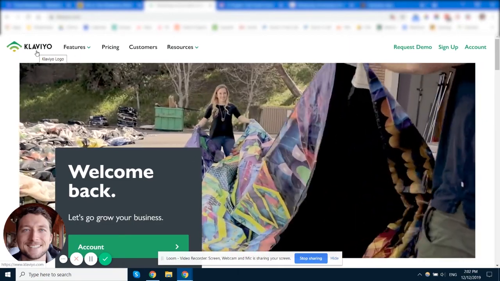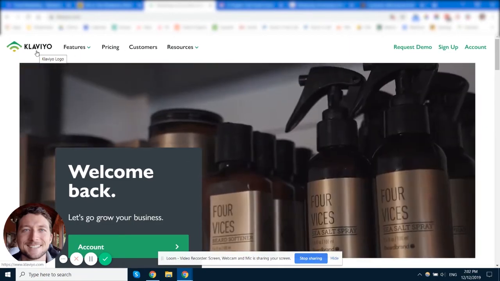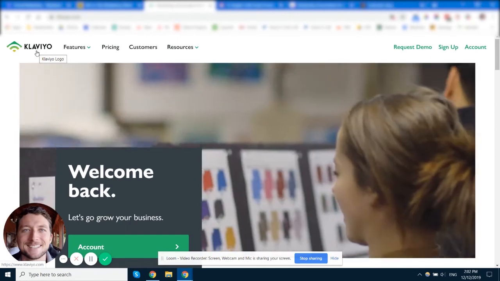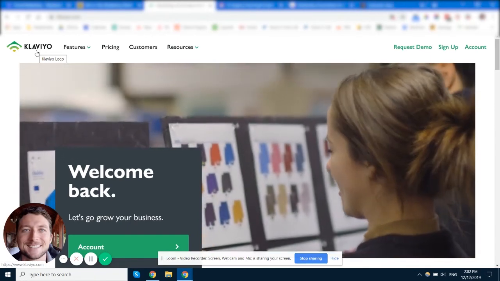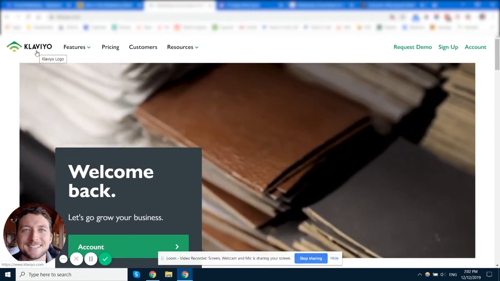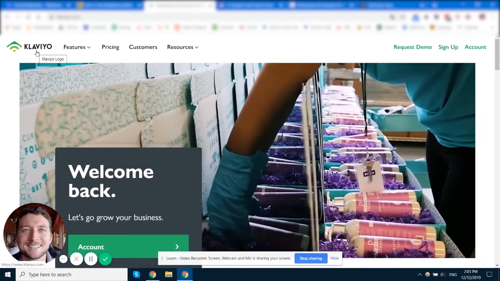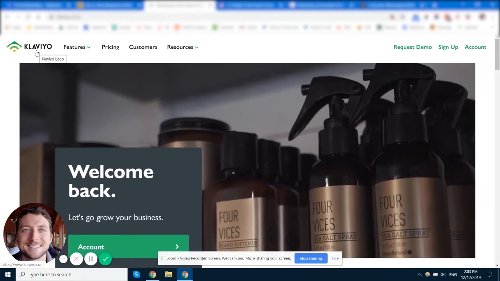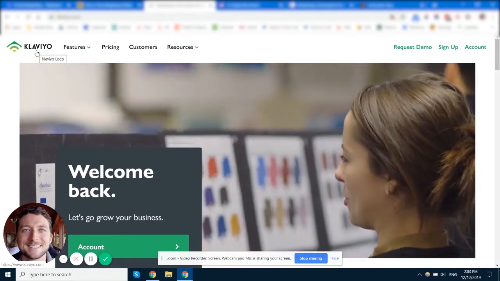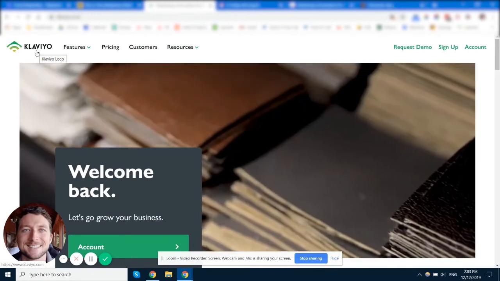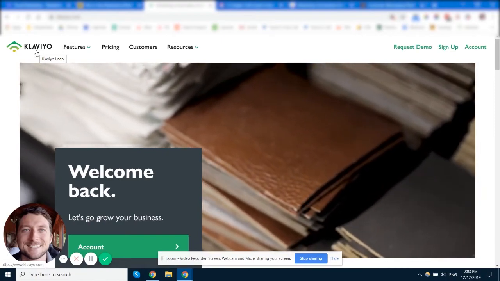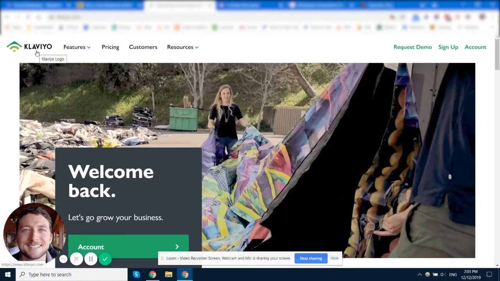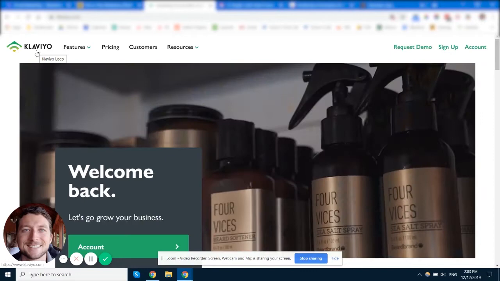And so they're one of the few that have the ability to send transactional emails as well as promotional emails and keep those two separate, so that even if someone unsubscribes from your email list, you can still send them the transactional emails and they'll receive them. So Klaviyo allows you to do that. It also has much deeper data integrations into Shopify, BigCommerce, WooCommerce, all those major e-commerce platforms.